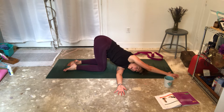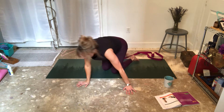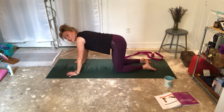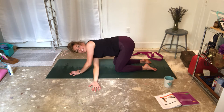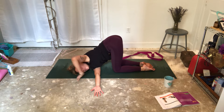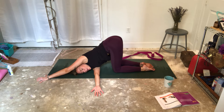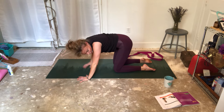Remember that breath. Scoot your hand back. Press yourself up. We're going to go to the other side. All fours again. Opposite arm comes out. Inhale, exhale, thread that needle — butt is sticking up in the sky. Remember the supportive arm or arm out in front of you, whatever you feel like. We're going to breathe here for three, two, one. Bring that arm back. Lift yourself up.